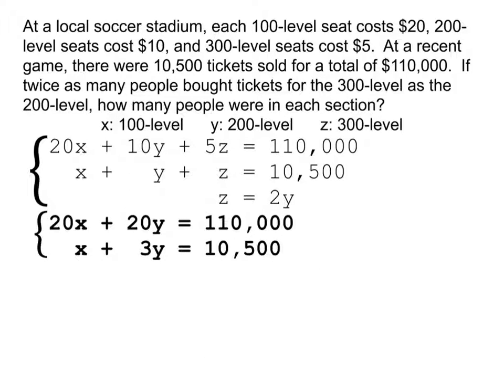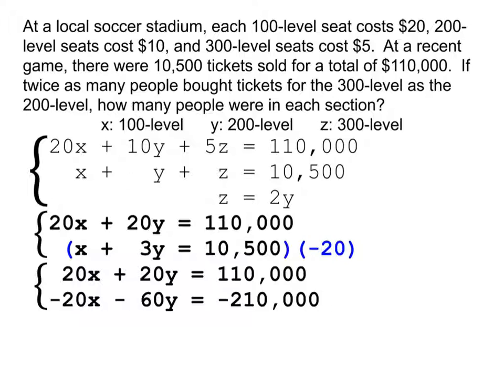And so once we get our 2x2, we need to choose a variable to cancel out. I do like the x's because I see that I can multiply just one of the equations in order to be able to make them eliminate. So I'm going to be eliminating the x's by multiplying the second equation by negative 20. And then we find our y value, which should be 2,500. Once you find your y, well, now you can go and find your x and your z values separately.